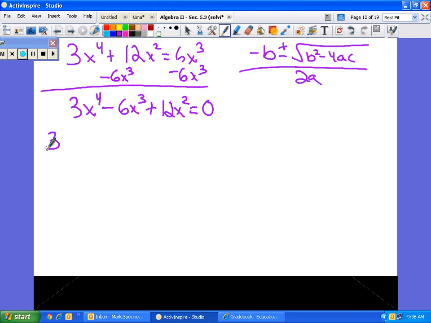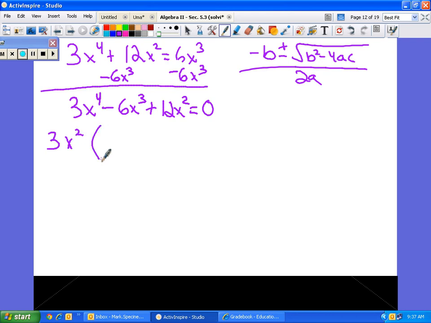Okay, notice 3, 6, and 12 are all divisible by 3. So I can factor out 3. John said factor out the x. He's correct, but he's incomplete. X cubed, x squared. Which one? X squared. Others? Notice how this is not just x, but notice how they all have x squared in common. So you have to look, remember, what are you looking for? You're looking for the largest factor they all have in common. So they all have x squared. So we're going to factor out x squared.